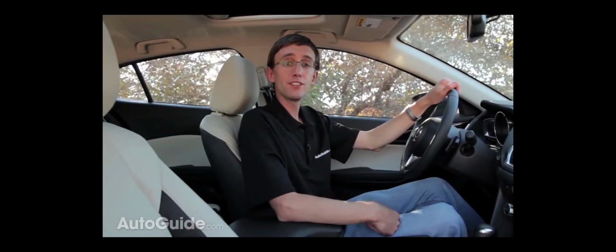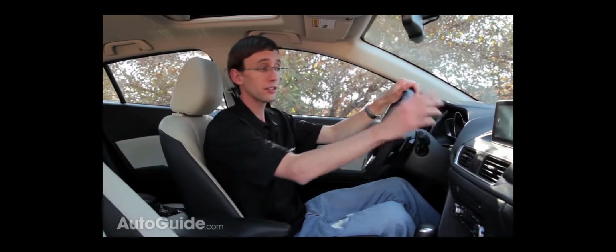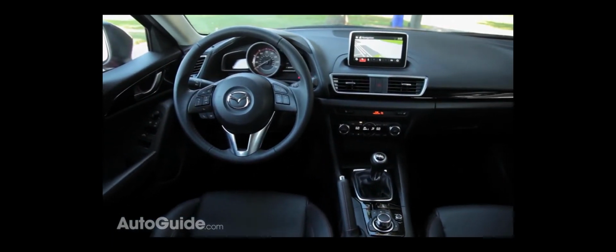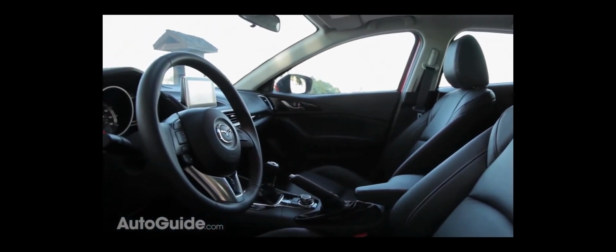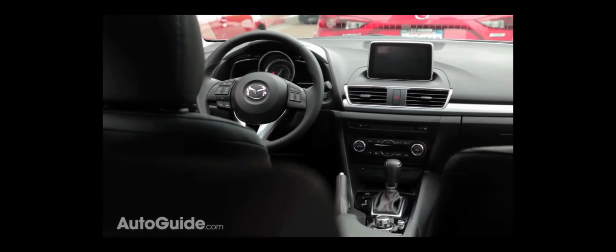The new 3's cabin is just as elegant, with an abundance of soft, low-sheen materials just about everywhere. Now, interestingly, designers were not actually benchmarking other C-segment cars. They were looking much higher, targeting products from companies like BMW and Audi. Yeah, they were going that high, and it really shows in this interior. But not everything is perfect in here. The navigation system, for instance, I am not a big fan of.